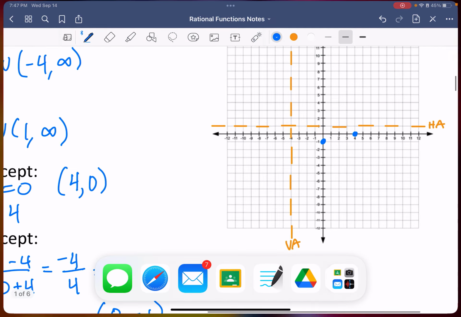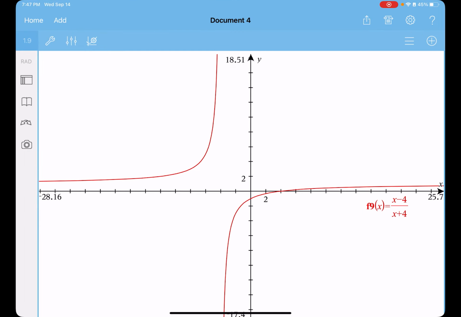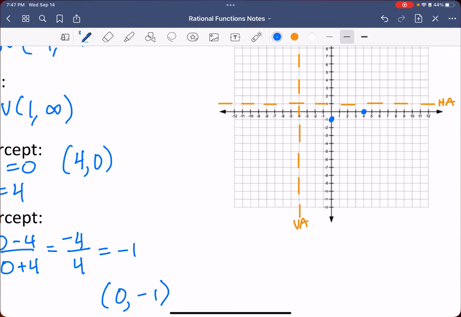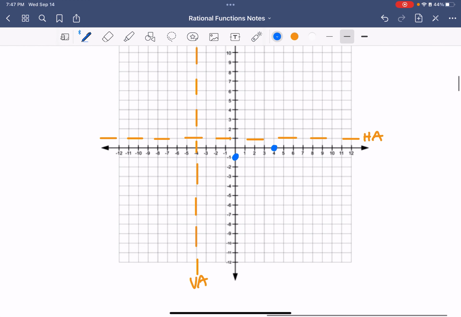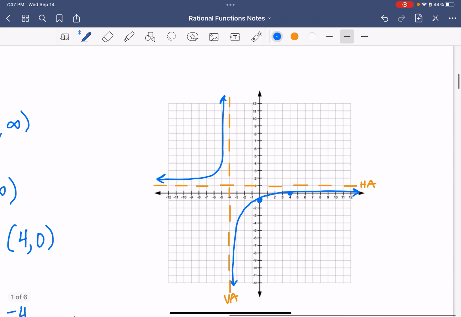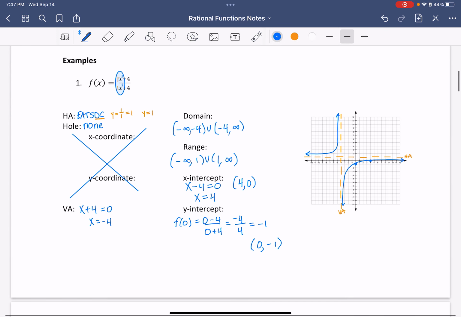Now I'm going to refer back to the graph we had graphed earlier in the calculator. And I'm just going to sketch it, a very rough sketch. It doesn't have to be perfect. But just make sure you're not crossing the asymptotes. So it should look something like this, going through the x and the y intercepts. And on this side, it kind of goes like this. Okay, so that is the first example. Let's go on to the next page.